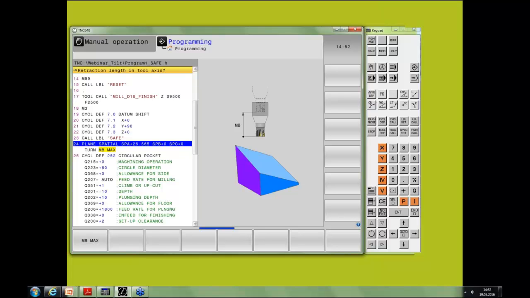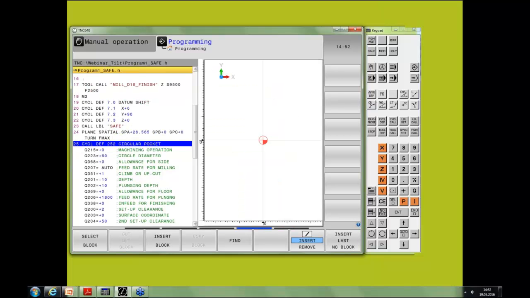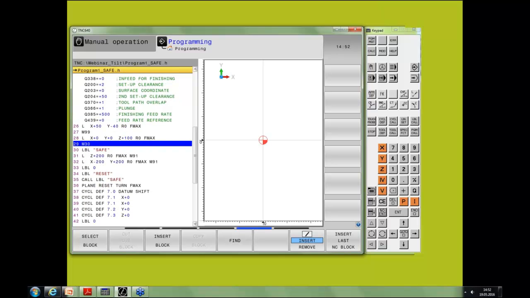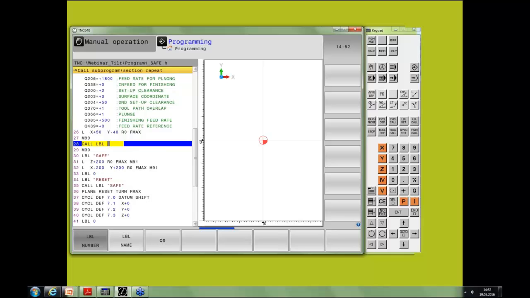So I am not a fan of MB maximum. I always prefer to program call label safe, or the safe position, and F maximum without a sequence here. And afterwards we program the call label reset.